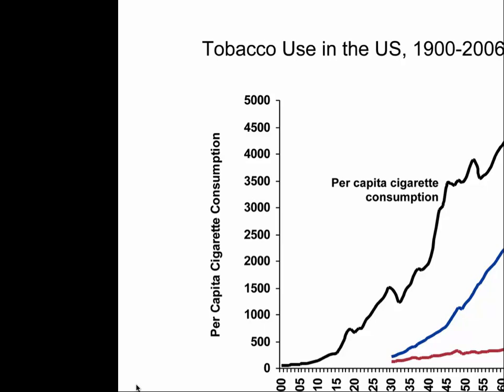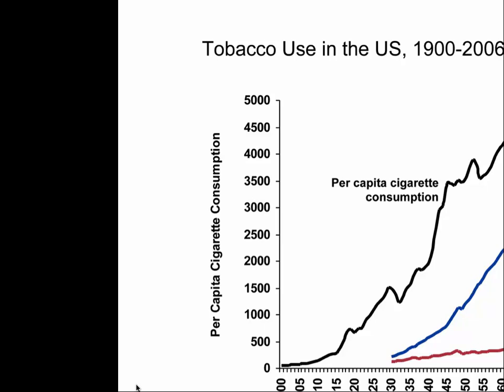So lastly, I just wanted to show you the risks for tobacco. Tobacco has been a prevalent cause of lung cancer for a while. It's probably the most preventable cancer out there because people can just not smoke and not get lung cancer. But for some reason, that doesn't seem to be the case. So here you have the average consumption per capita. And around 1970, it starts to drop off because people realize that it's bad for you.